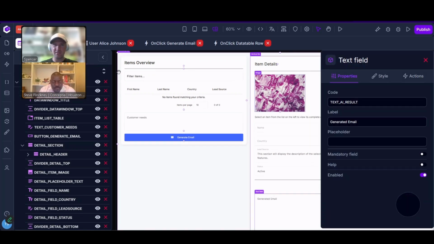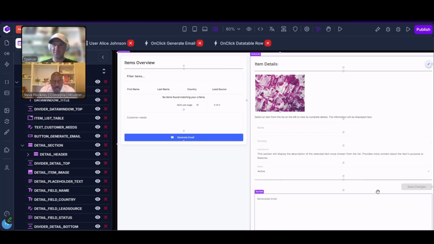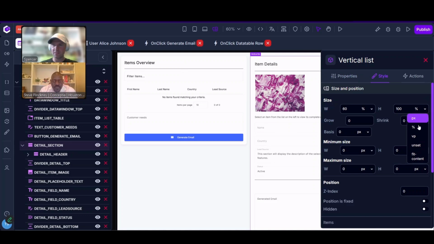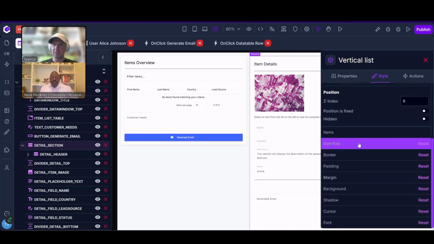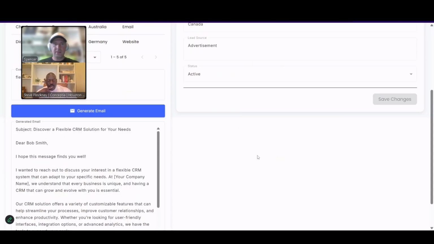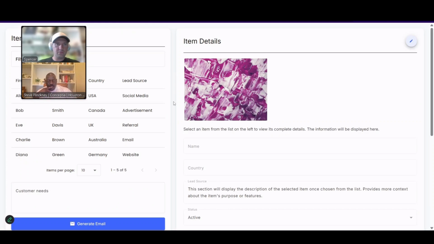Drop it here under the Save Changes button. Let's check this vertical list too. This is also set to 100%. I'm going to change that to fit content and ensure that overflow of Y is set to visible. And we should basically get the same result now, just that the box is moved over to the right.